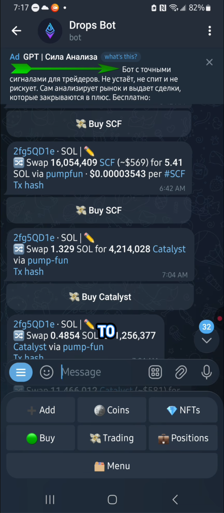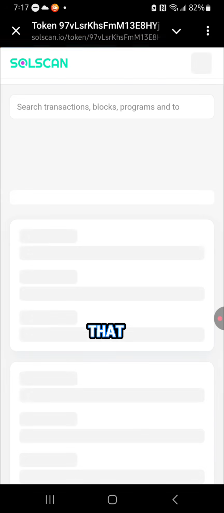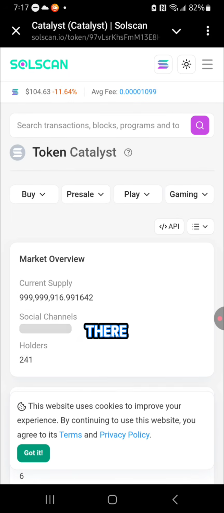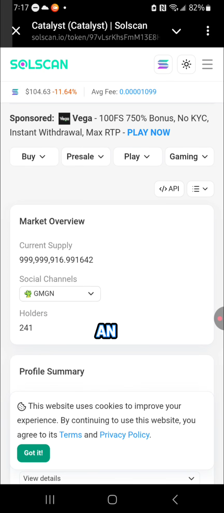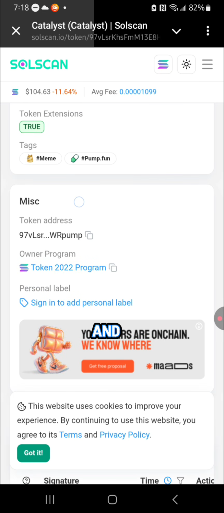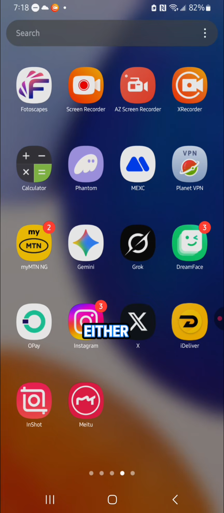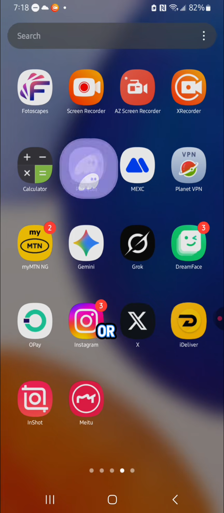So you need to click on the coin, then you open it up. That's the way you need to buy it. If you want to buy it directly, you can still buy it on that Telegram bot. You can buy it directly there. But for me, I prefer using an external wallet, which is Phantom. So you can come here and copy this token address. Just copy it there, and then you go over to your Phantom. You can open up your Phantom and buy it directly from either Pump.fun, or you can buy it from Raydium, or you can also buy it from Jupiter.